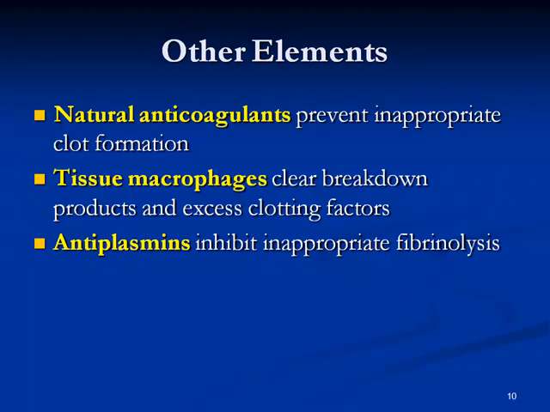And then this bullet, I always have to stop and think about this. There's too many, it's like quadruple negatives in there. So we don't want, well, first of all, what's fibrinolysis? Clot breakdown, okay? So we don't want inappropriate fibrinolysis, right? So we have antiplasmins that inhibit inappropriate fibrinolysis, okay? So plasmins, we saw on the last slide, let's go back and look at that. Plasmins digest the clot, and then there are antiplasmins to prevent digestion of clot when it shouldn't happen. Okay.